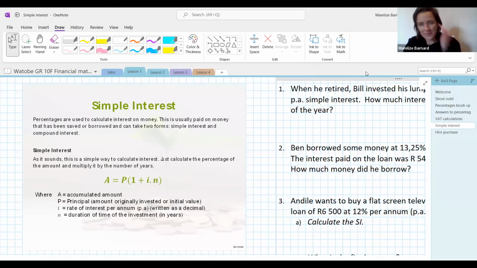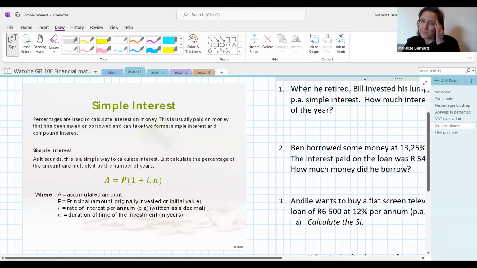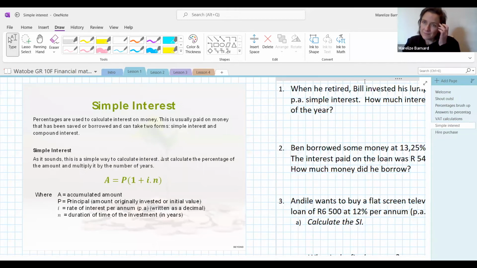I can hear you. Okay, ma'am, so I wanted to ask regarding the VAT thing, ma'am. I saw that you used 1.15, ma'am. But then when I look at it properly, that 1.15 was part of the example. So is that always going to be our VAT number, are we always going to use that?